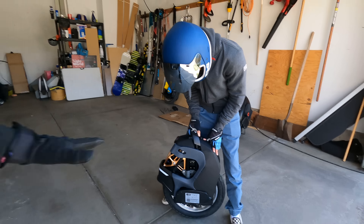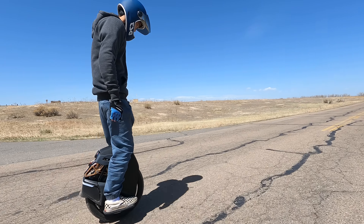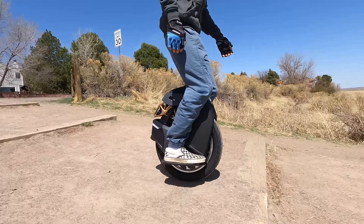With these special battery packs, we can supposedly draw more power from them. Even though the battery is smaller than the stock version, the battery cells themselves can provide the power you need for longer — which is pretty cool. So we're going to go out for a quick ride. We didn't get a chance to charge it all the way, but the weather's too beautiful to be stuck at home waiting. Let's go ride.